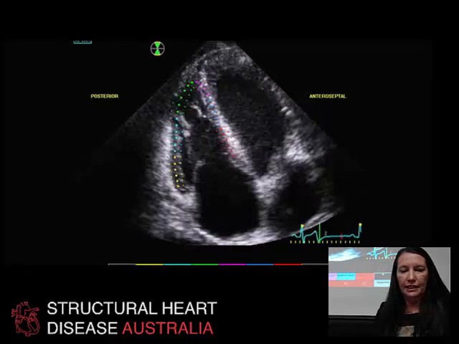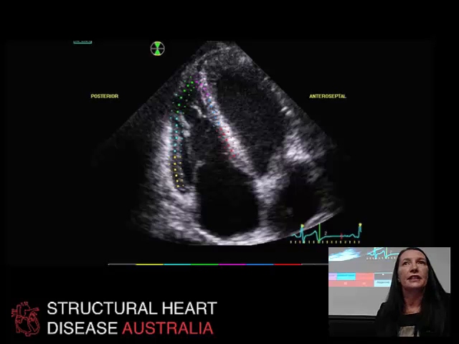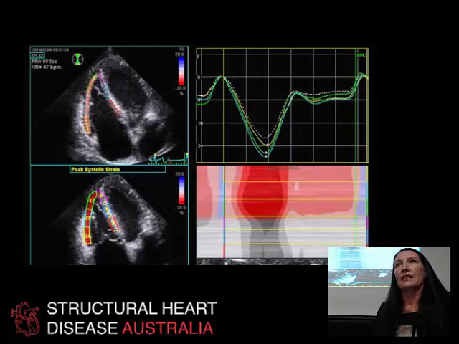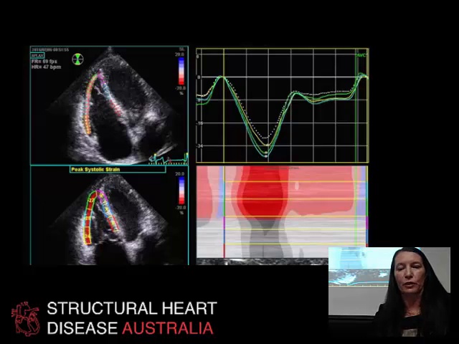What we do in our clinic is we take away the septum altogether, and that leaves you with the free wall strain. So this is the LV strain package applied to the RV free wall. And then you get a map that looks something like this. So you get half of the squash tennis ball here, and you get these lovely, hopefully overlapping free wall strain curves, somewhere up above the 20s.